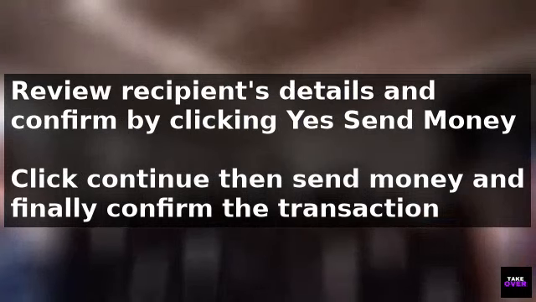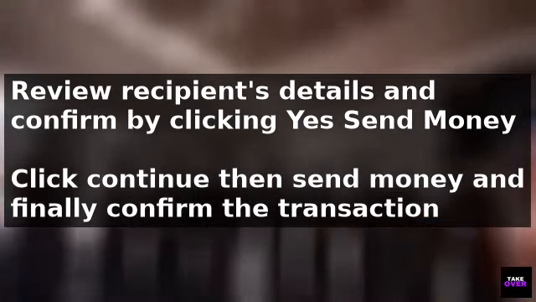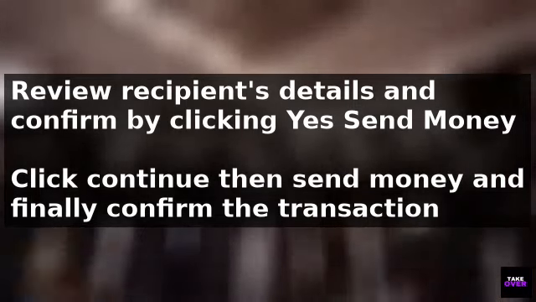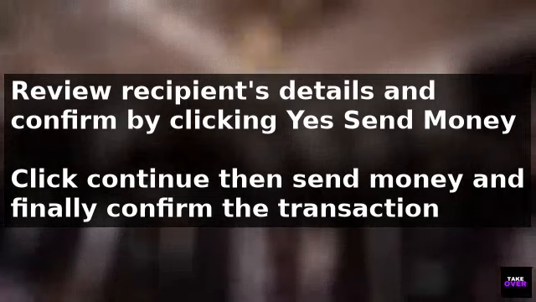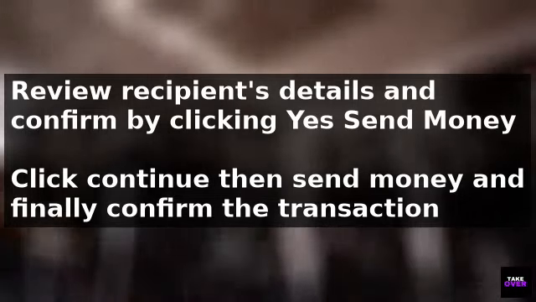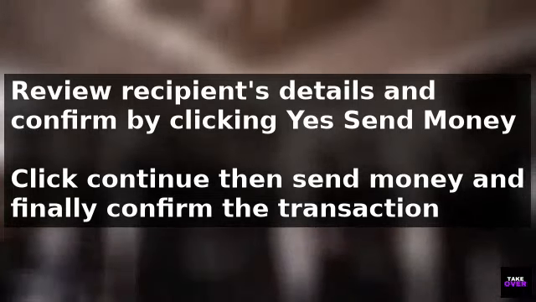from the date the bank receives the request. Additionally, you can submit a reversal request up to 30 days after the payment has been processed. By following these straightforward steps, you can easily transfer money using the FNB app.